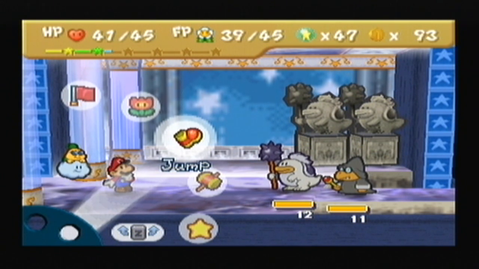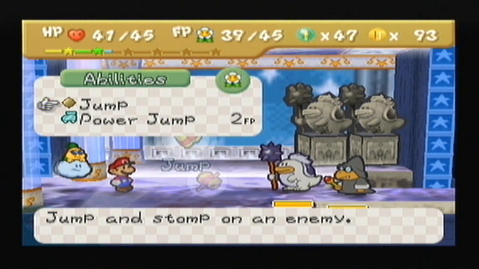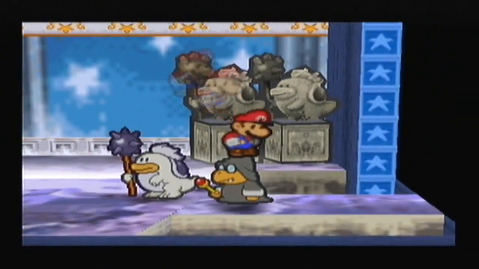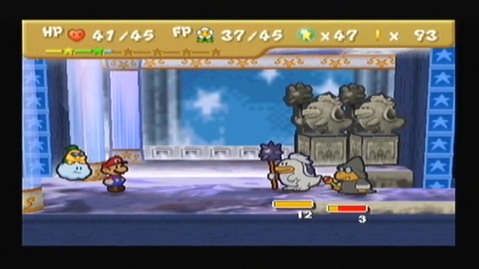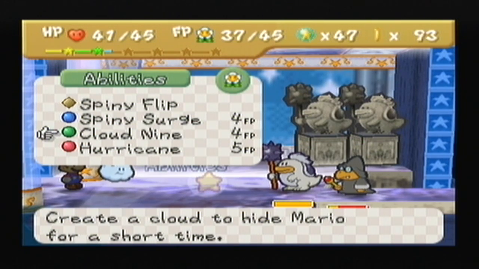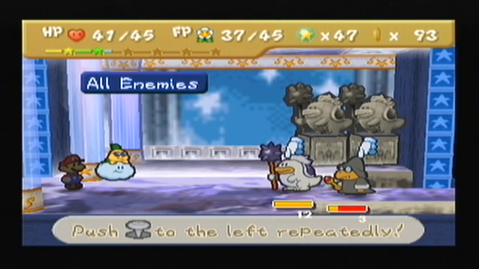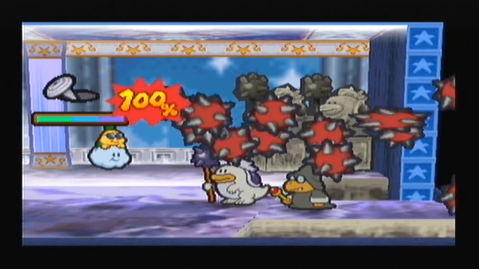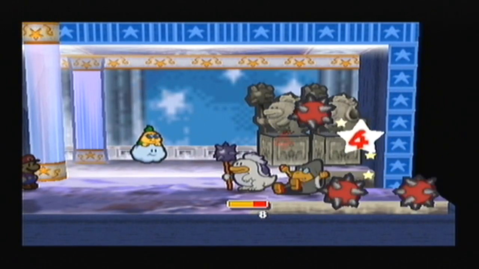Alright, I suppose. We're gonna have to kill off Kamek, so... Beautifully done! Here I am! Rock you like a hurricane! Excuse me! Sorry about that. Let's get that spiny surge going. Beautiful, beautiful!